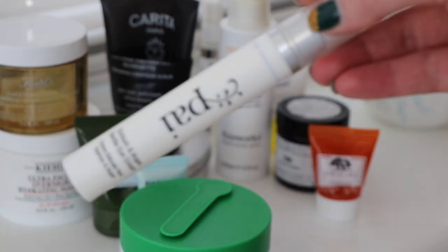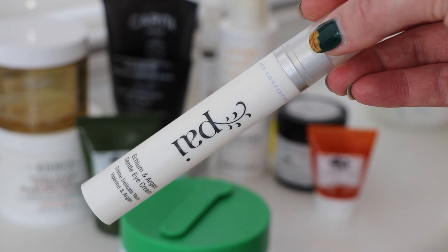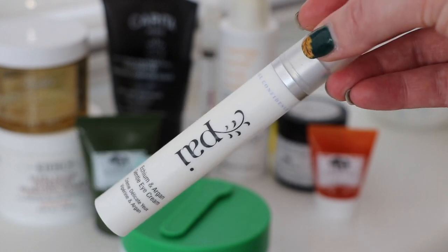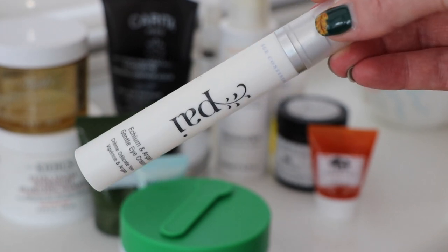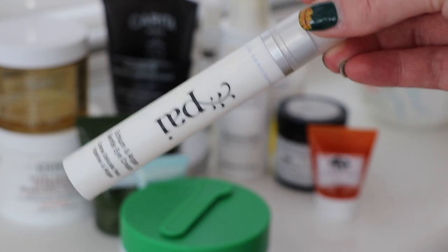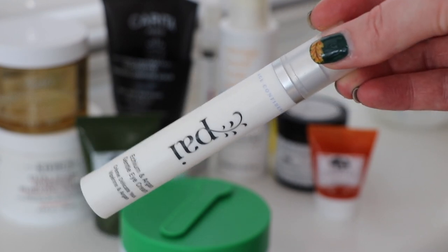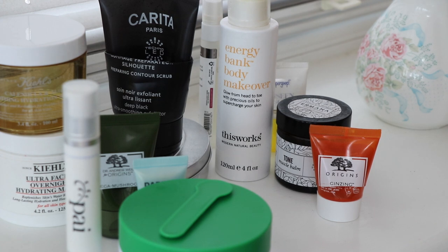I finished an eye cream, and I'm actually really sad about this for different reasons. It's the Pai Ecium and Argan Eye Cream, worth $54 towards my reverse rouge. I had this before, absolutely loved it, it didn't irritate my skin, I thought it was brilliant. Then obviously I was on my no buy and I had other eye creams, so I asked for this for my birthday in 2020. I was so excited to get it back in my life, but it actually really irritated my eyes — I could only use it once a week. If I used it two or three days in a row, my eczema would all flare up. I don't know if my skin has changed or because it's a natural product you get a slightly different balance each time. I eventually got through it using it at a very, very slow rate, but I'm quite glad it's gone now. Every time I saw it, it was a reminder of how much I used to like that product and now I can't use it anymore.